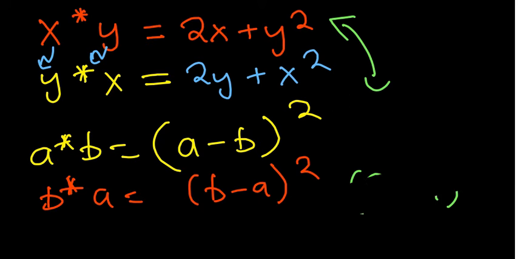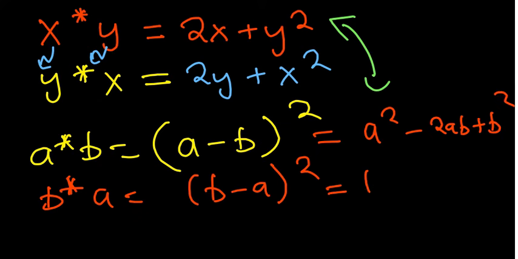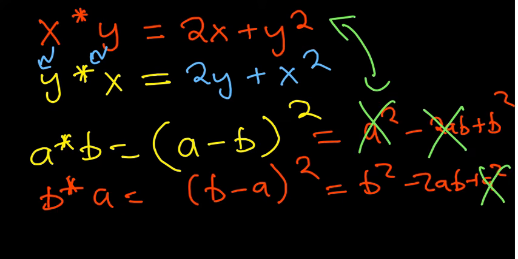Now we want to prove using letters. So if you expand the top part there, you have a squared minus 2ab plus b squared. On the bottom you have b squared minus 2ab plus a squared. So you realize that they are basically one and the same. Wow. A squared is there, a squared is there. Negative 2ab is there, negative 2ab. B squared is there. So in this case, even if it looks different in the brackets, the result is basically the same. So this is commutative as well.